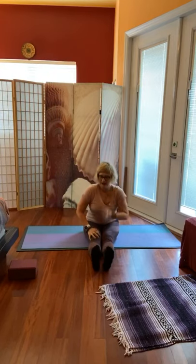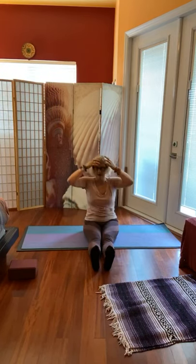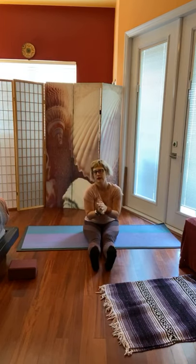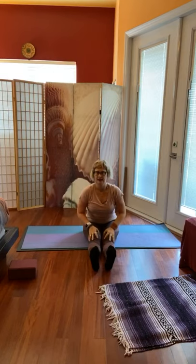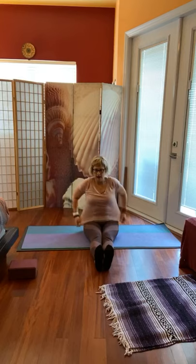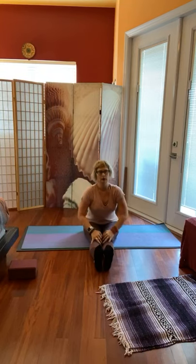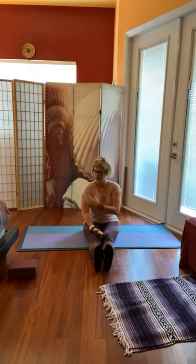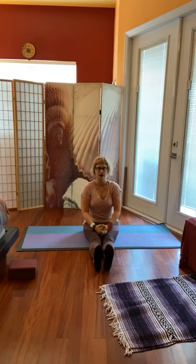I didn't want to do overkill. There's still some more exercises in my mind, but I think we did enough today. We did the glutes a lot. We did the thighs, the abs, and a lot of plank work for the arms. So at this point, I don't see the need for push-ups when you could do all these planks and a variety of plank exercises in Pilates should build your arms just as good.